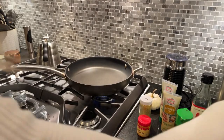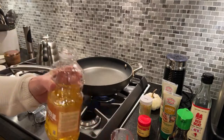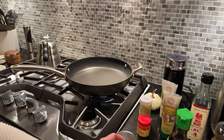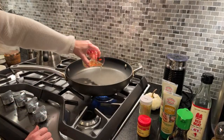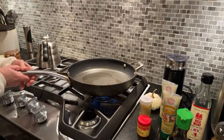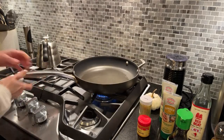The first thing I'm going to do, and I actually like putting my oil, because this is such a wide mouth, I don't love the pouring of that, and I save my cruet for olive oil. So I just like putting this in something else, and since I used that to measure my oil for the pumpkin bread that we made, I thought this will give me more control when pouring. So first I'm going to get my heat back up. I'm going to use a good amount of oil only because this is going to be cooking a lot of things, and I don't want my eggs to stick. Okay, there we go.